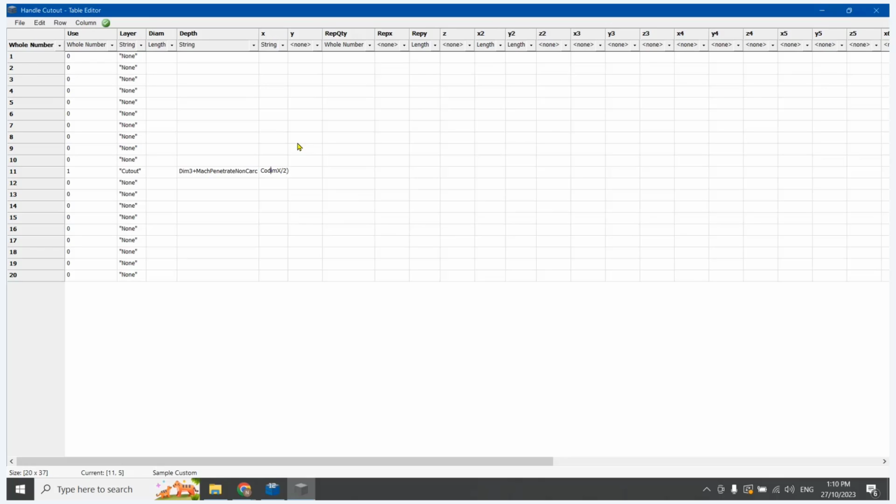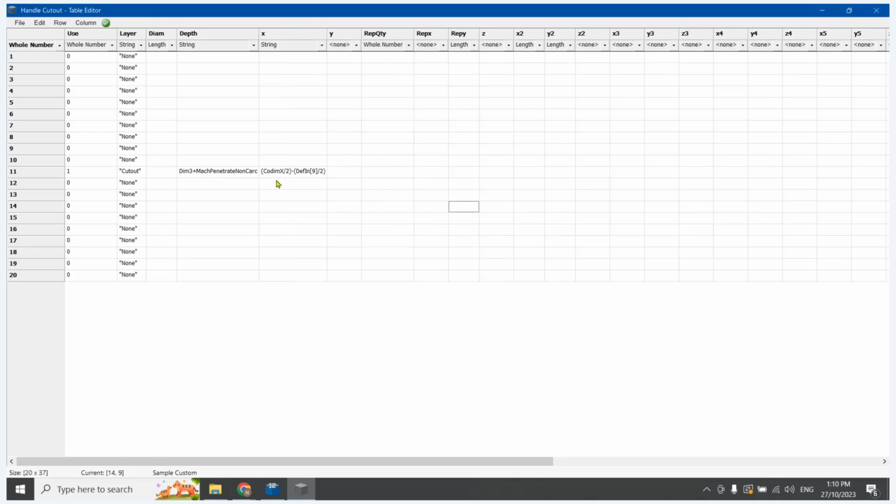We'll put all of that in brackets minus another open bracket, dim9, and we go 9 because dim9 is the width of our cutout. Except we also need to divide that by 2, just like that. Double click on that so we can see the full code there.